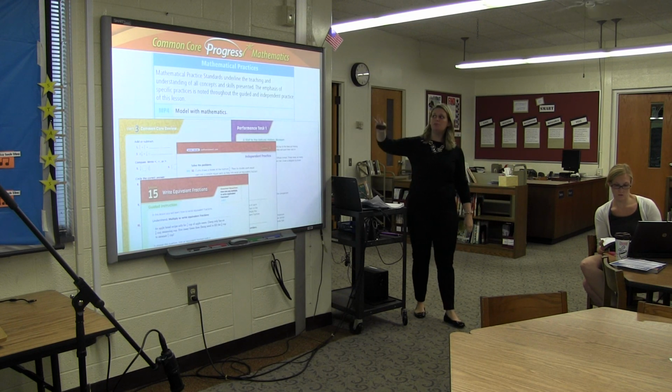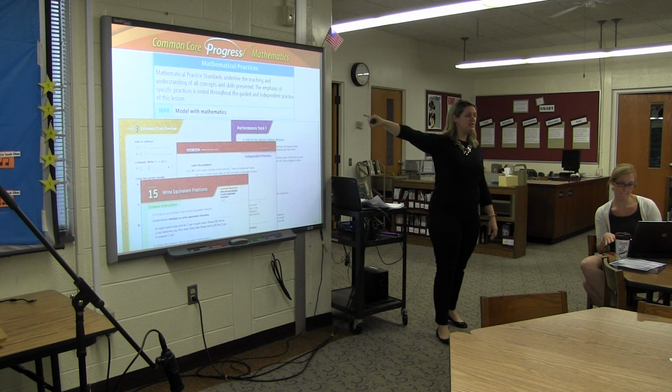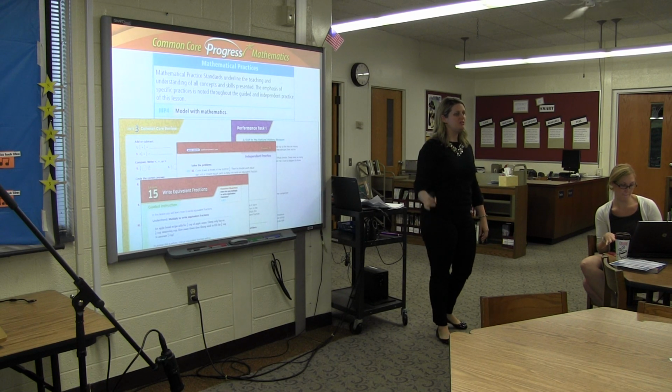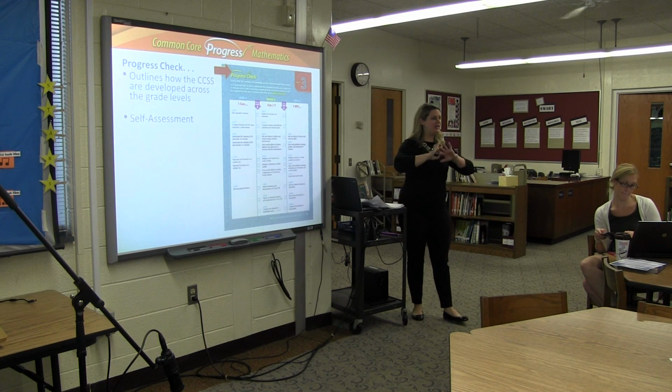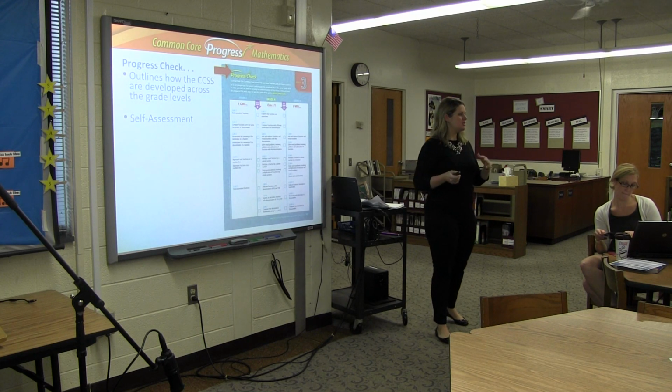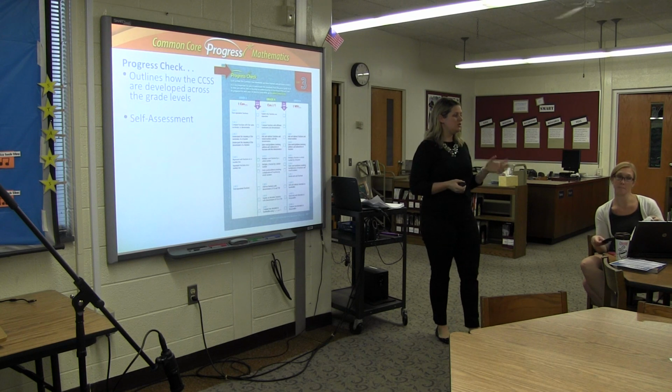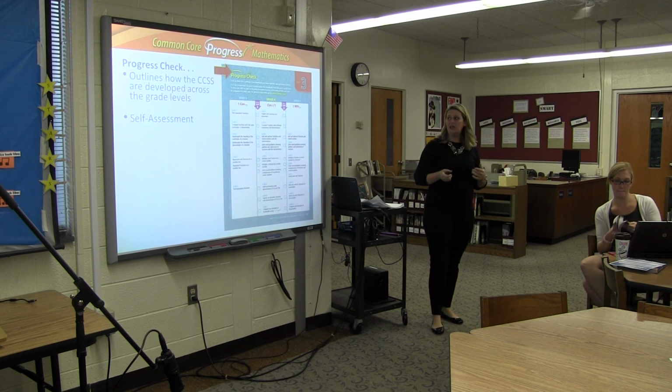And again, throughout the book, I'm just going to be pointing out where we're addressing the standards for mathematical practice and where we're addressing the shift. So that's going to come up throughout. Okay, so let's open up to any new unit within the student book. It doesn't matter what unit you're going to, but let's just look at the start of any unit.